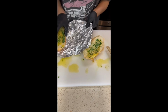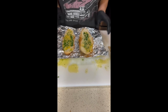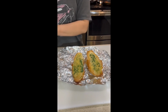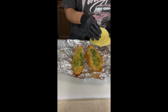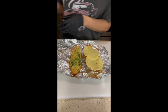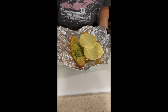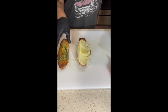I'm gonna put this in the oven. You can put it on a baking sheet. I'm just gonna use some foil, but if you wanna be fancy, get your little baking sheet and put it on there, and we're gonna put this in the oven at 425 degrees. Bread is semi-toasted, pretty toasty. So we're gonna put some provolone cheese on this. I'm gonna put it on the top portion. And we're gonna put that back in the oven for a few minutes just to get the cheese melted. So it's nice and toasted. I'm gonna take it off of here and just put it on this board while we assemble our grinder.